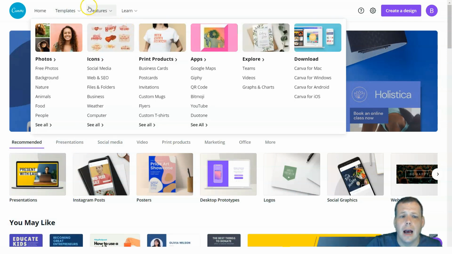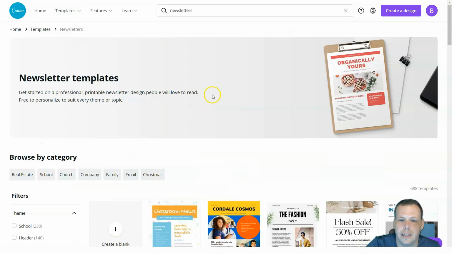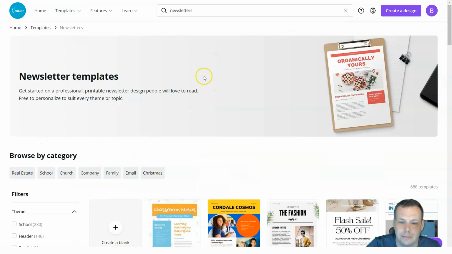Alright, so coming up here to the templates, you're going to locate that at the upper left-hand side corner as you're facing your computer. Right beside home, templates. And because we're doing marketing, we've done infographics, brochures, and then we're going to do newsletters. So we're going to click on that. We're going to let it load. Just takes like 5 seconds, right?